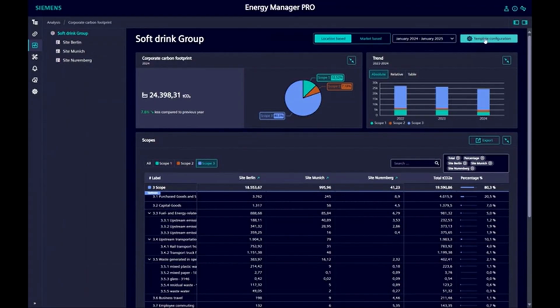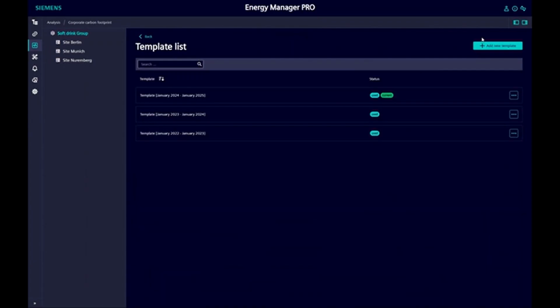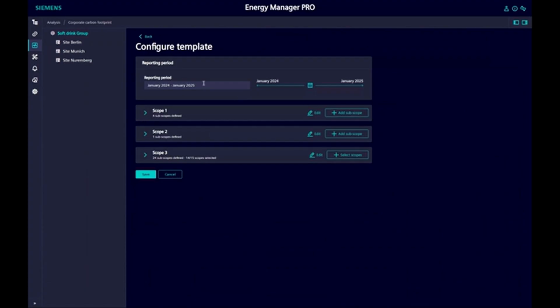As I told you in the beginning, you have the overview about the whole situation, and in that case, you can also configure here a special template. You can see that we have already inserted information for the last 3 years, and based on that information, we also have configured a template. Here, when I open, for example, a current template, then you can see here the functionality.